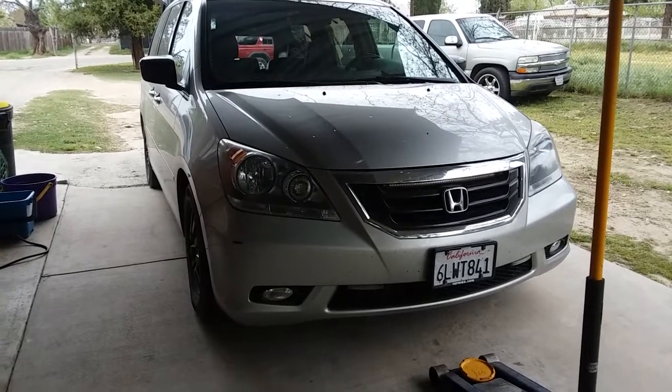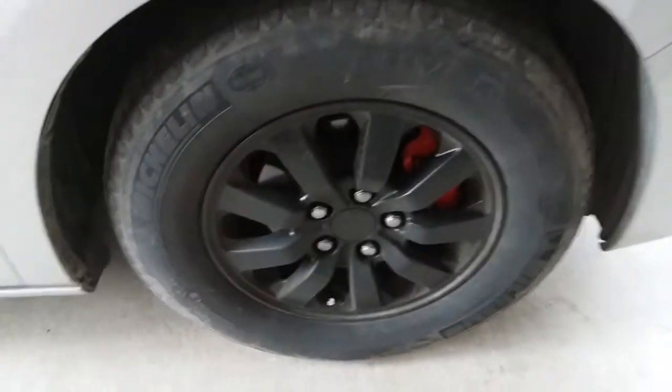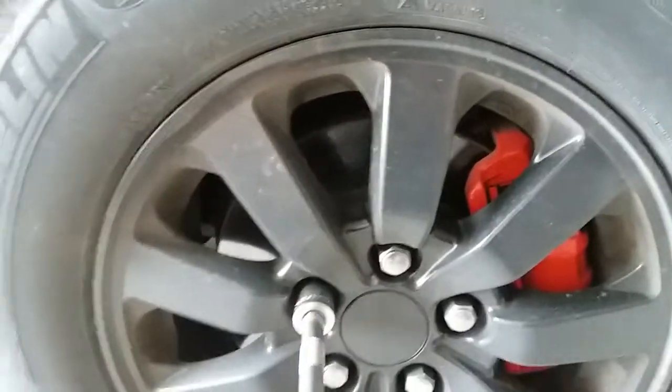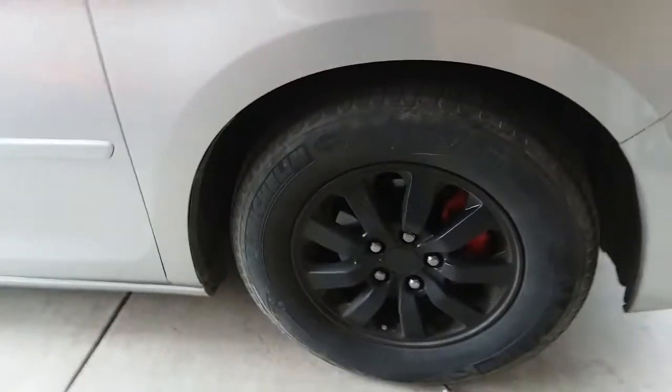All right, so the first thing you want to do is take off the tire. So what we're going to do before we jack it up is go ahead and loosen up these lug nuts. So we'll just break them loose. All right, so now that all of them are loose, next thing you want to do is jack the car up.